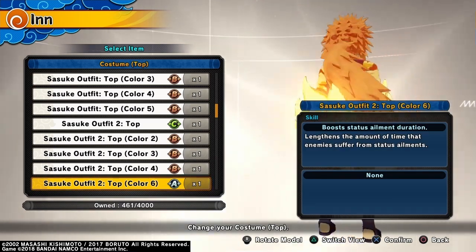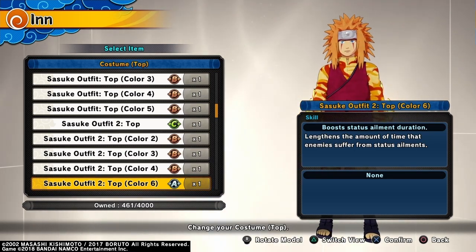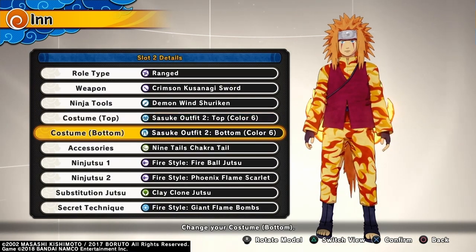But yeah, the Sasuke outfit color 2, and the skill lengthens the amount of time that enemies suffer from status elements, which is actually pretty good for this build because when you hit people with fire style jutsu, they actually burn for a certain period of time. And yeah, that's just really good.